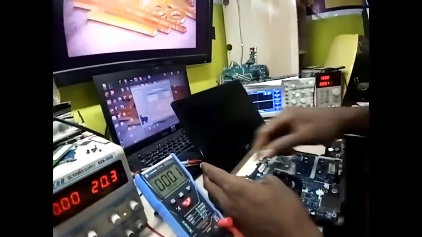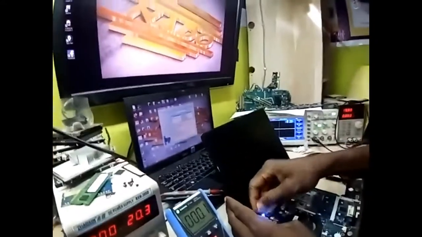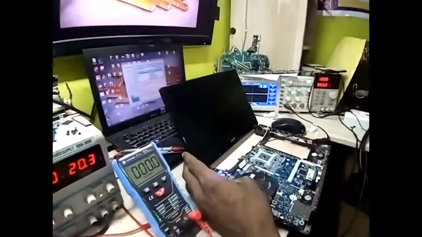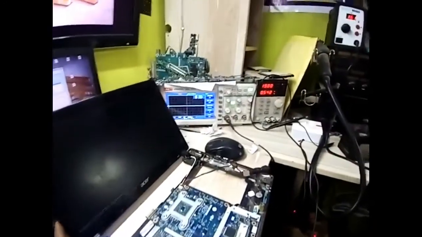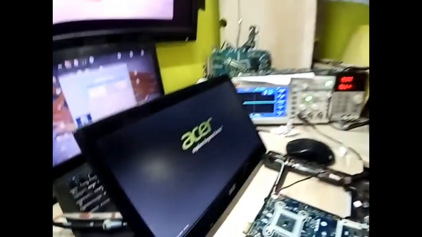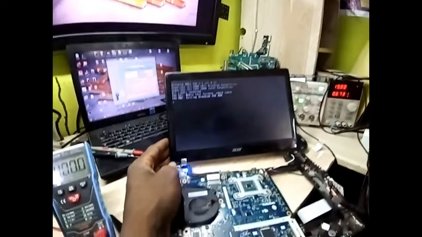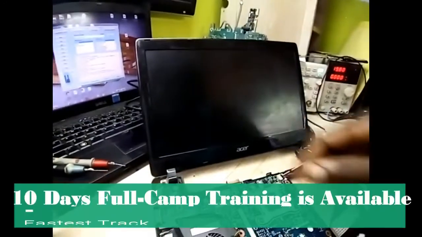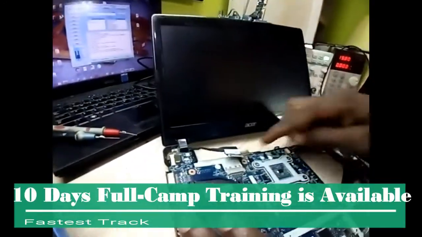Now I've given power, so let me trigger. Let's see if there is any change on screen before I do anything. Okay, now I have my display and my laptop is working fine. So let me go back now and check the clock and data communication.